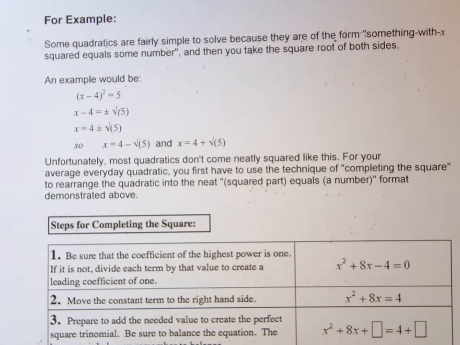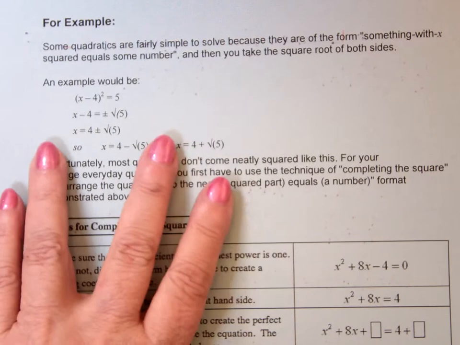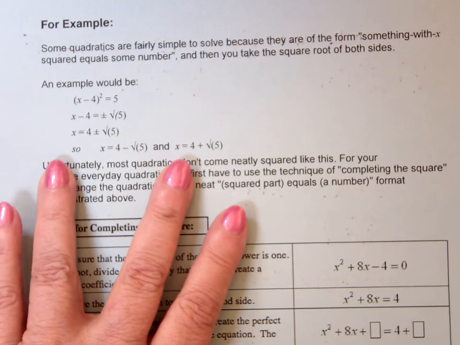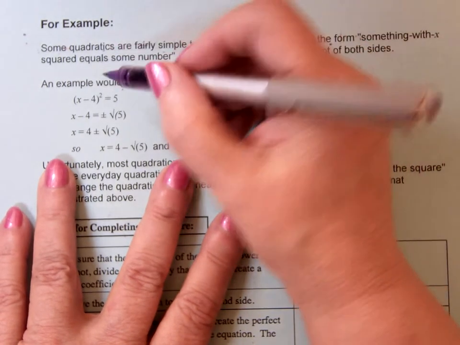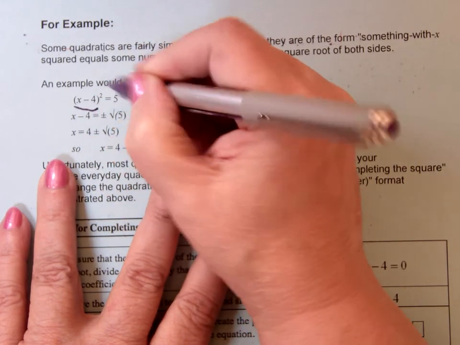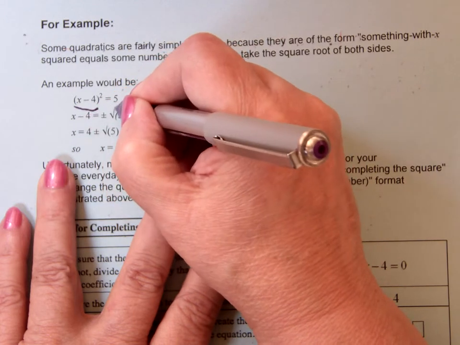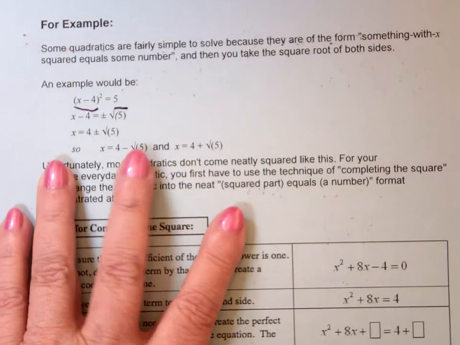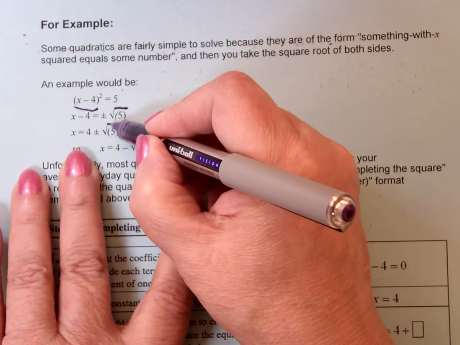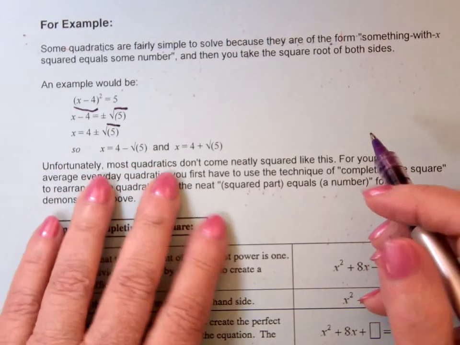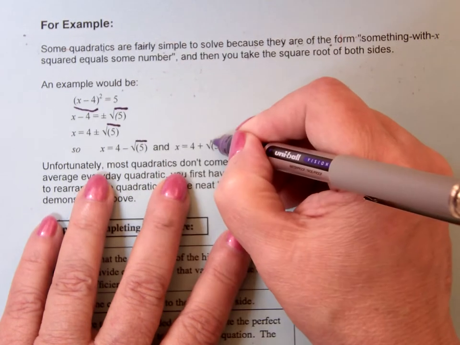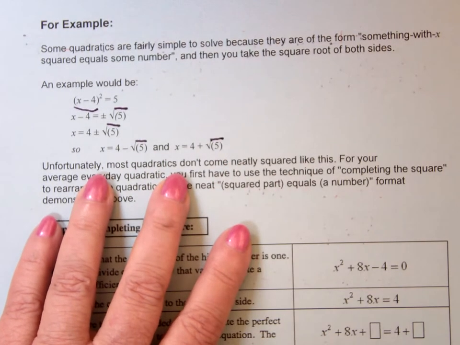We're going to finish off the process that we started yesterday. And if you remember, one of the things we did was we used the square root property to solve an equation. So we looked at having something squared being equal to a number, and then we took the square root of both sides, and we don't forget the plus or minus. And then we solved for x. So that was part of your pre-homework yesterday, so that x was 4 minus the square root of 5, and x was 4 plus the square root of 5.